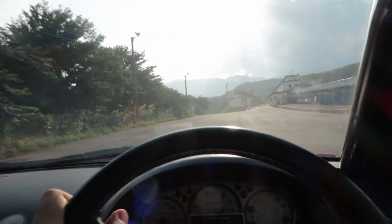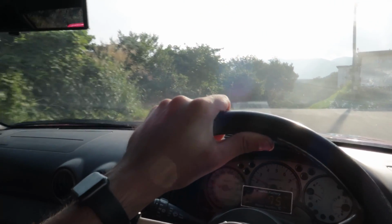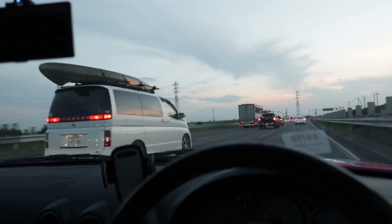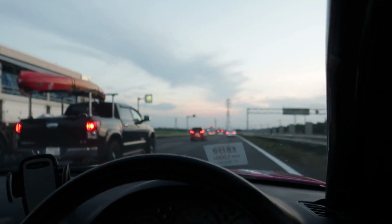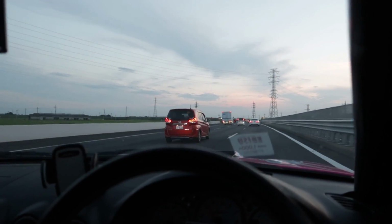Hopefully traffic's going to be all chill, and we'll get home at the correct time, because I'm going to be wrecked, that's for sure. Been passing some pretty cool cars on the highway. Must have been some event at Nikko Circuit. I just passed Nikko Circuit a while back. I've only got an hour and 25 minutes left of my journey, and I haven't stopped once. So I'm pretty proud of myself right now. We're doing good. We're doing good. Successfully made it home in record time, which is awesome. I am so exhausted and ready for bed.